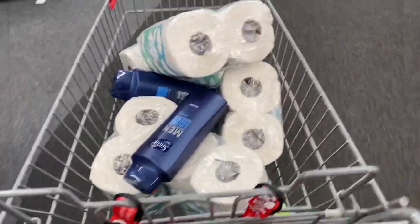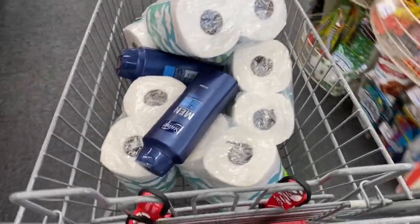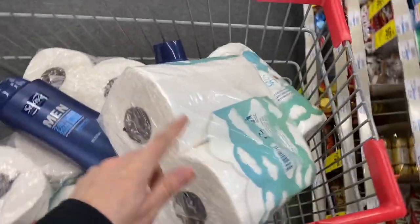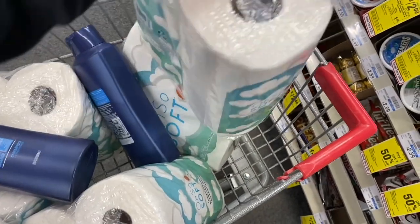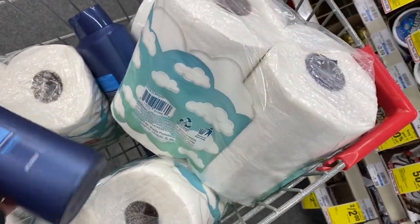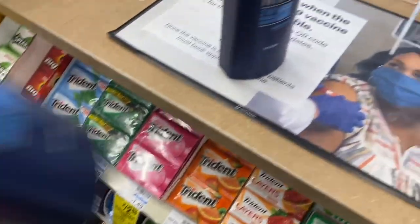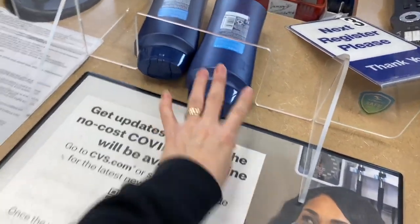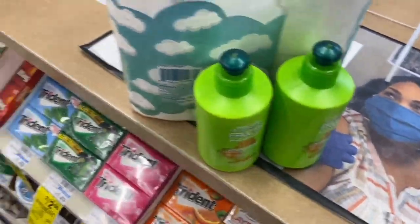I just went to scan the toilet paper to verify the coupon. Remember I told you that I didn't have any other coupon? Guess what — I do have a coupon for this of $2 off. When I spend $7, I will be paying $5.98 for the five packs. Oh my God, I just can't believe it — it's just a great, great price. I'm going to show you the coupon later. Let me give my items to the cashier. I'm putting everything there beforehand so that when she gets here, she just rings everything up.